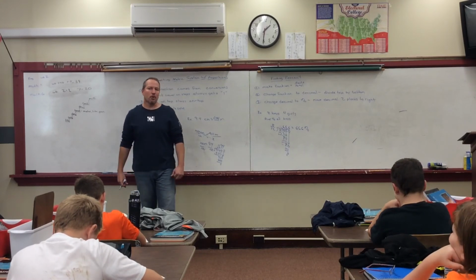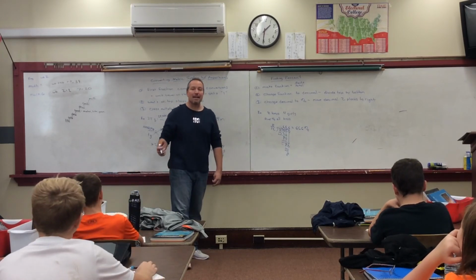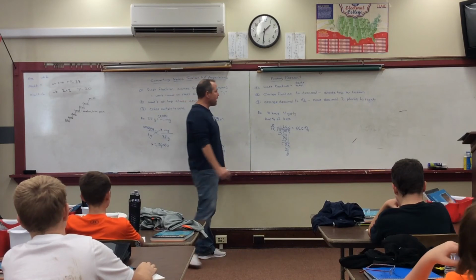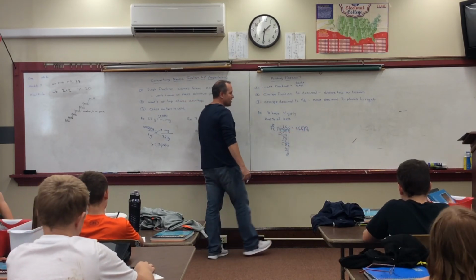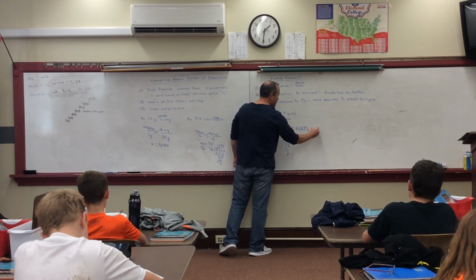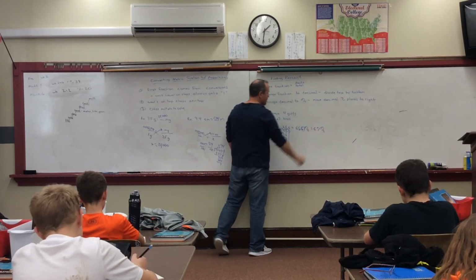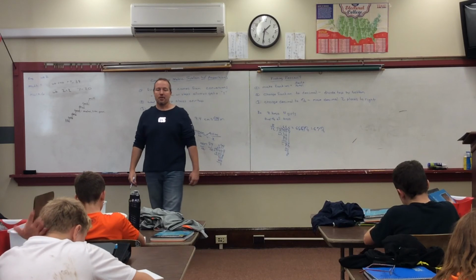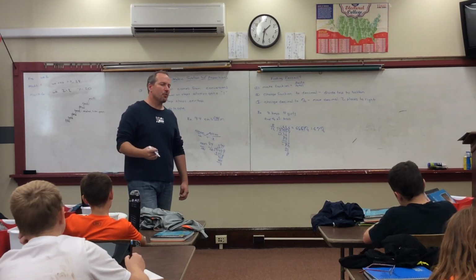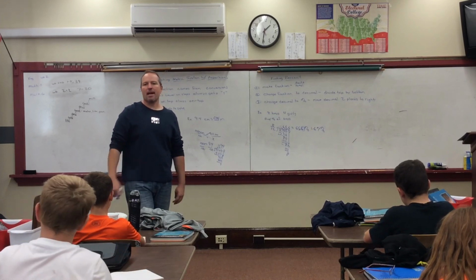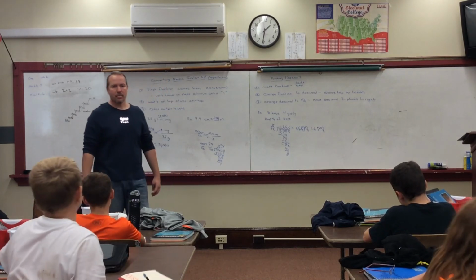The reason we go one more place is a lot of times they're going to ask you to round it to the nearest percent. So now we're going to round to that 6. We're going to look at that 6. That 6 is going to tell us to round up. And so rounded, it would go to 67%. Okay? So that's why we go one more place, just in case it doesn't work out evenly, we can round it. Okay?